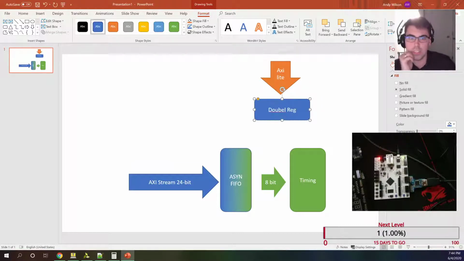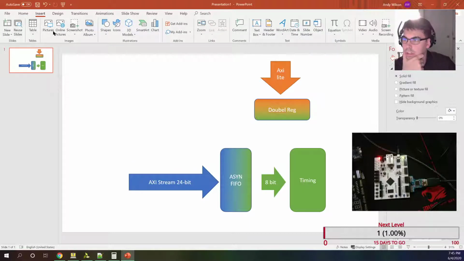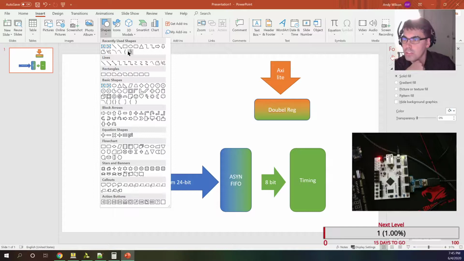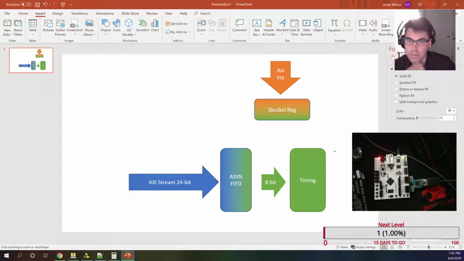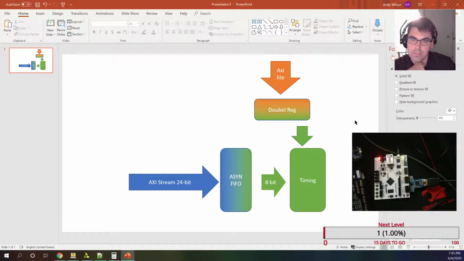Double reg, gradient, down. This is going to be orange. And we can then another arrow, green there.